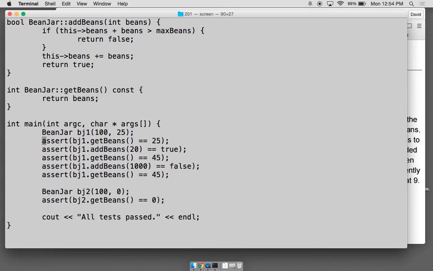In a regular program, you would have test code that runs, and then you'll have the system that you're building that's maybe using the bean jar class, right? But we're not going to do that. We're not using that bean jar class to do anything meaningful. We're practicing. It's hard to do meaningful stuff at this point. It's especially hard because of the way the book we're using is organized.